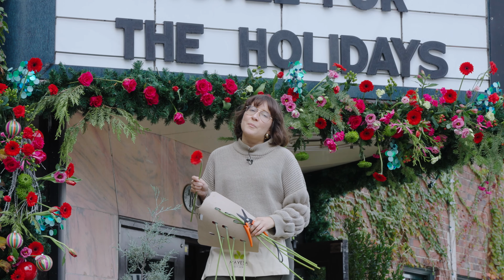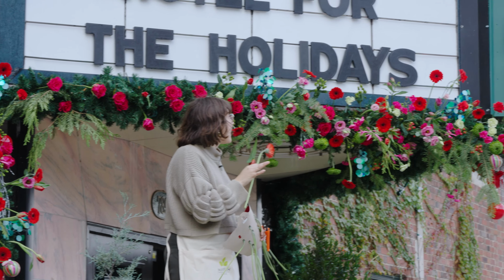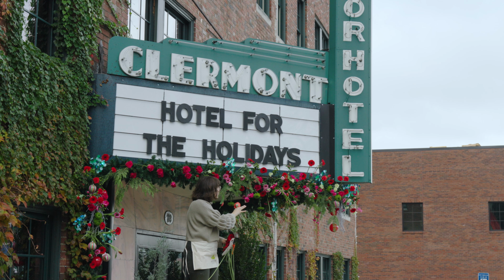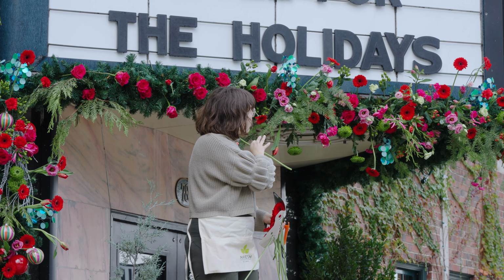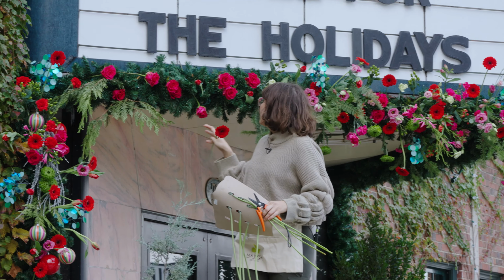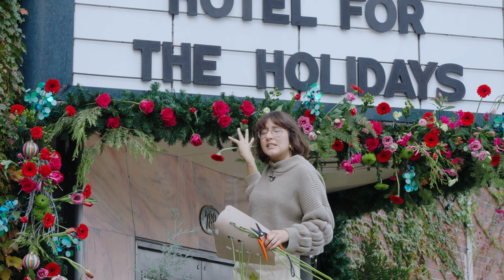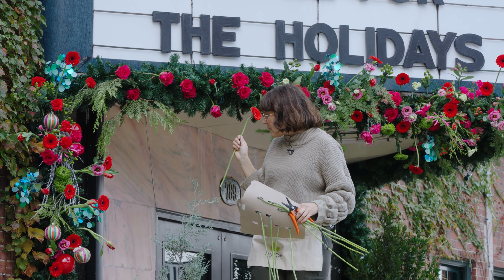All right, so now we're putting our flowers in the installation. As you can see, I have done a compilation of different colors. I've put in my mixed materials, and right now I'm spacing it out for the most part, and then I'll go back in and maybe add some clusters. I really like to add them in threes and then design around. And yeah, I think that's what we're up to right now.